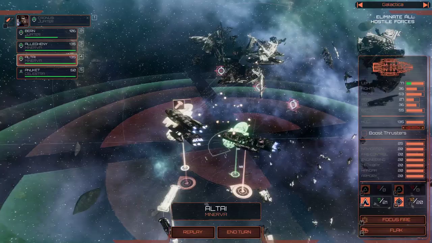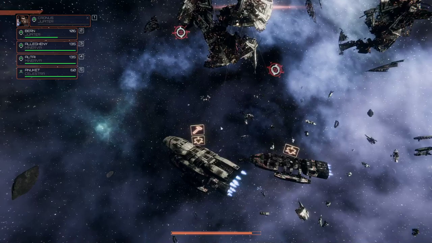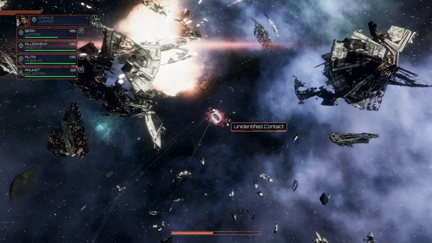Of course, I have nothing that can get Dradis locks on these last three targets. Not really. They're all a bunch of size 4 ships with 4 kilometer Dradis range. Of course, he has more. Well, that's big. Must be a base star.